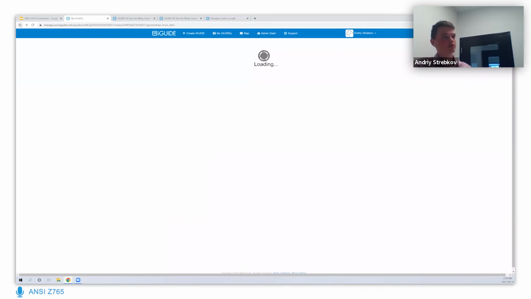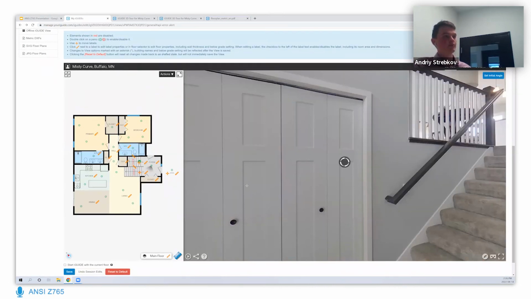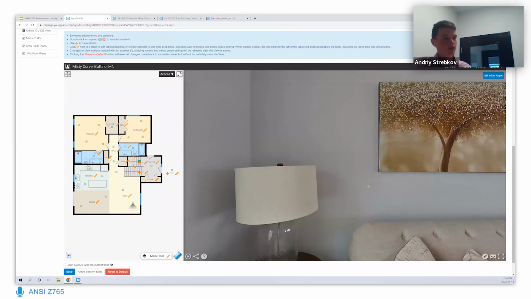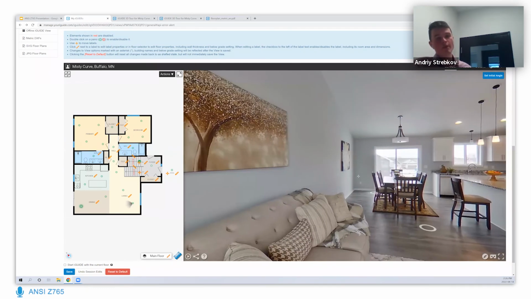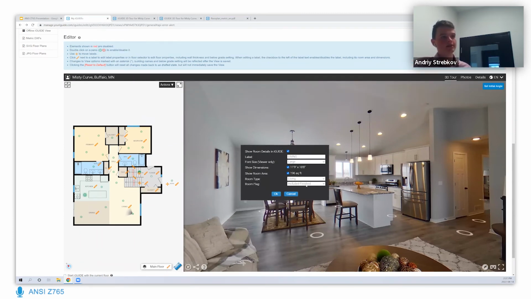Our drafters will take a look at the rooms you created, and they will see if the rooms are finished or not for you. However, you have a choice to manually include and exclude the rooms. For example, for the living room, I can click edit, and I can select if it's included finished, excluded, or exterior. That's really up to you. You can make it excluded, save, and that's it.